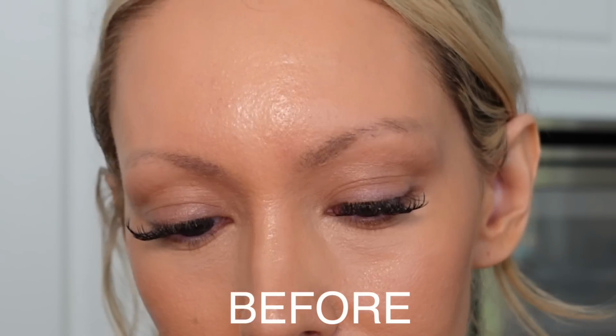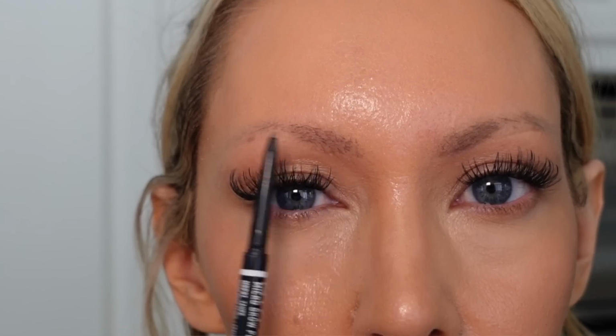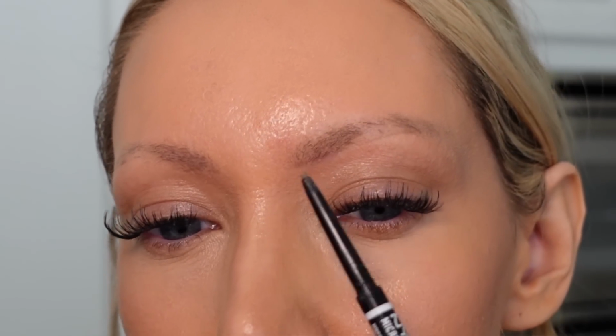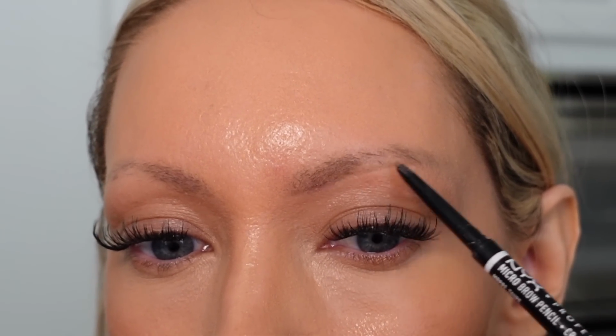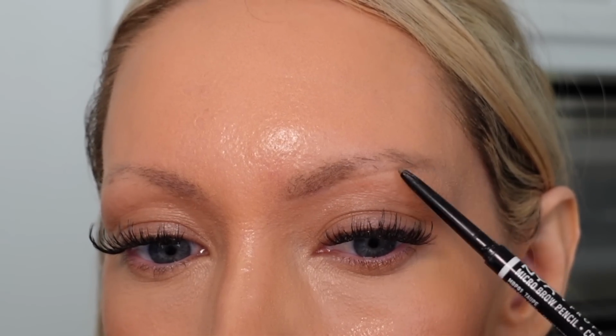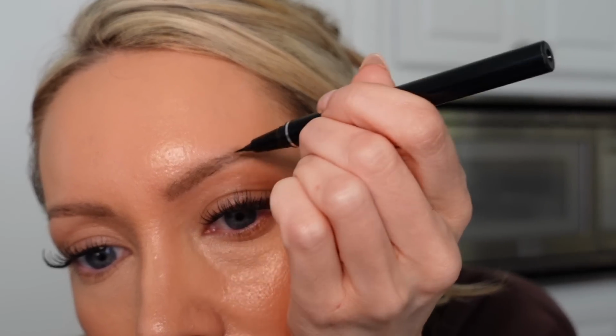And we also have to talk about eyebrows and a little hack for getting the best brow shape. So think of your brows as the frame of your face. So the frame of your eyes. So having a larger, more elongated frame is going to make your eyes appear bigger and more lifted. You want to elongate the brow and the arch. So for me, my natural brow arch is very severe, and that's actually going to make my eyes look smaller. I'll show you a side by side versus having them extend outward.